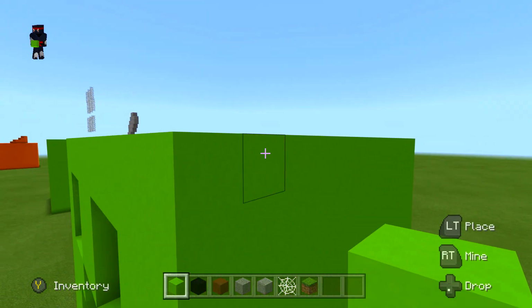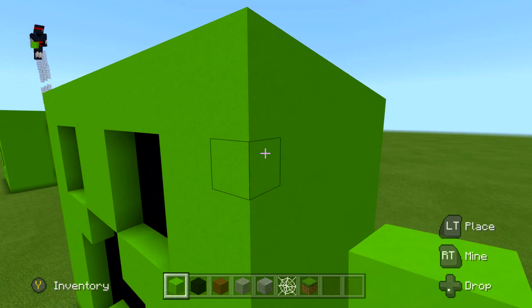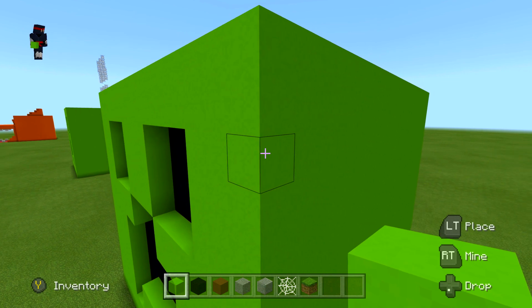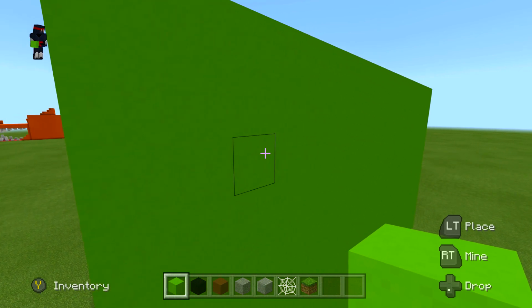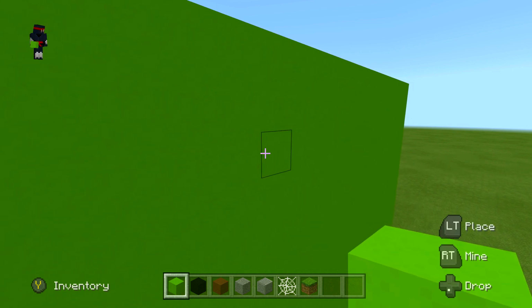So what we're gonna do is come to this right corner right here, and you're gonna go ahead and go down a total of three blocks. 1, 2, 3. And on this row here, you're gonna go back a total of eight blocks. 1, 2, 3, 4, 5, 6, 7, and 8. And from this eighth block, I want you guys to do a row of four still going back.